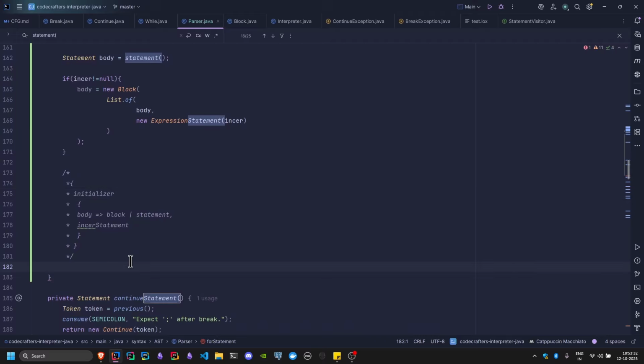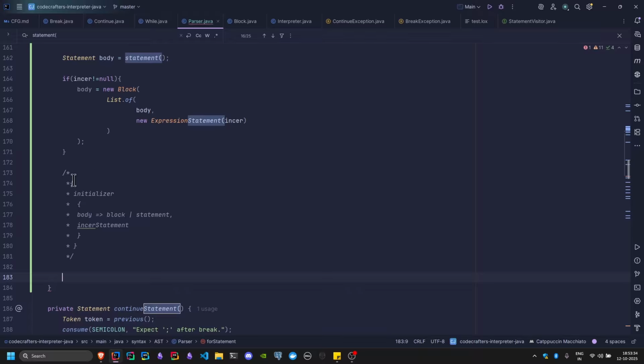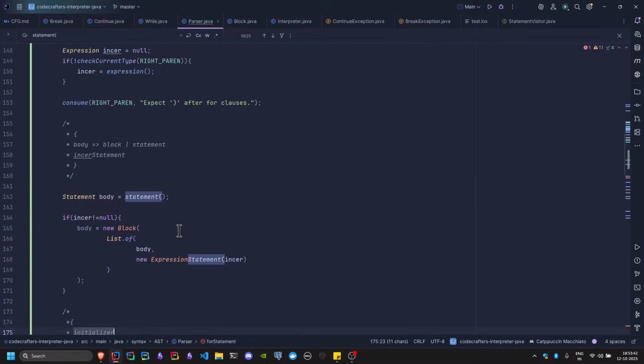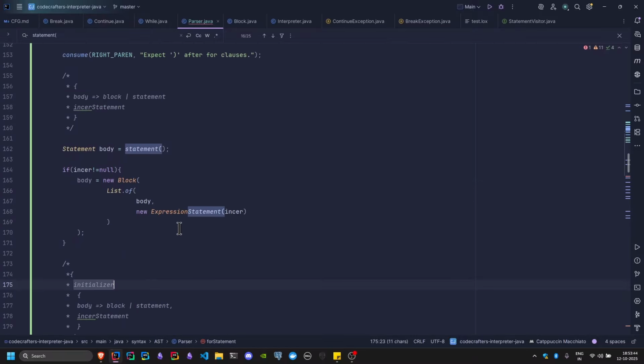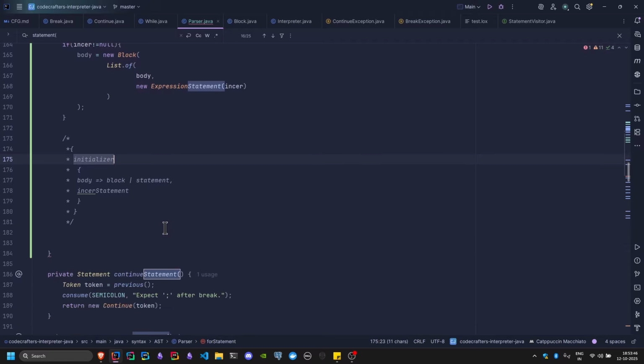So also we only need to create this block in case initializer is not null, and in case the condition for the while loop happens to be null, if we don't happen to find a condition for the for loop, it's essentially like calling a while loop with a true.